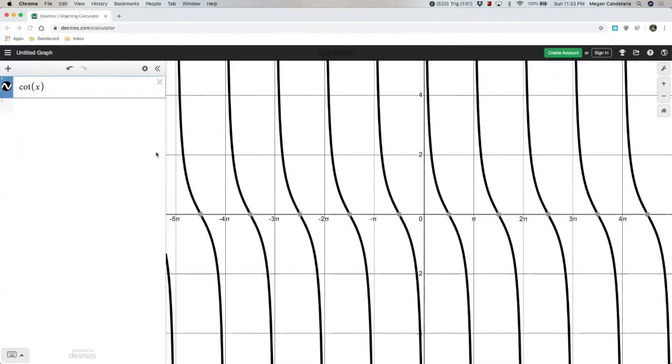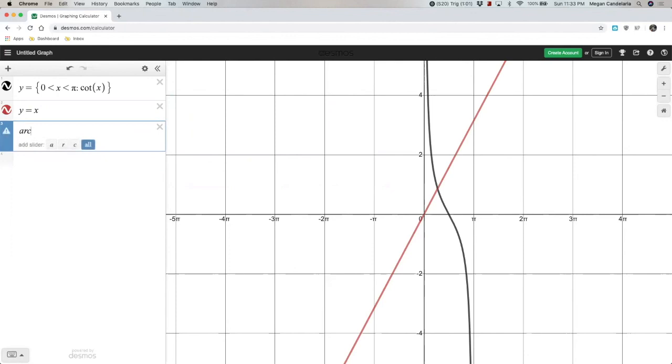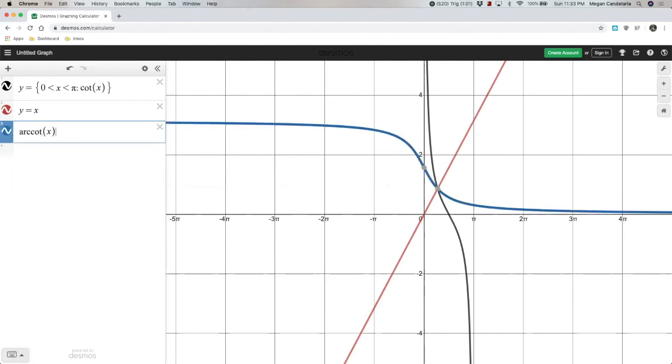So once again, we need to limit our domain so that we have something that is 1-to-1. The easiest way to do this is to just take this first section of the cotangent graph, meaning we're going to limit our domain to be between 0 and pi. So let's go ahead and do that. So y equals cotangent x, we're going to limit our domain. X is going to be between 0 and pi. So we get just one piece of that graph. Then we're going to reflect across the line y equals x. And when we do that, we'll get our arc cotangent, also known as our inverse cotangent function. Okay. So notice the blue line and the black line are reflections across that red line y equals x.